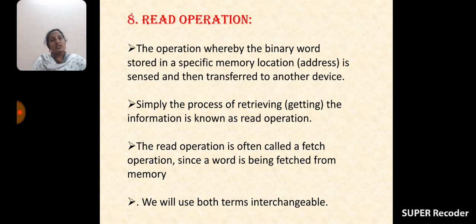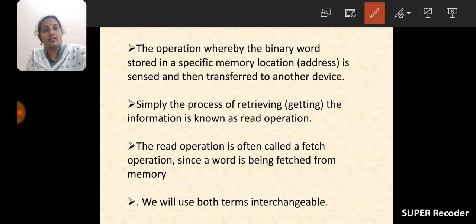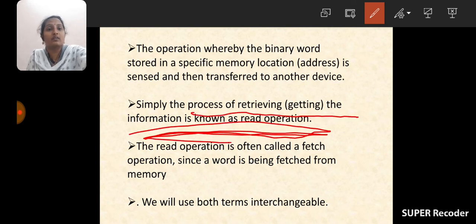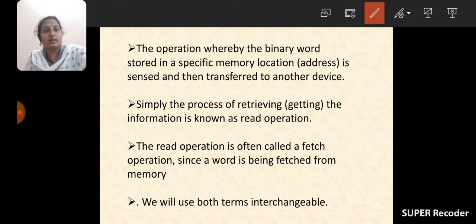Simply, the process of retrieving the information is called what? Read operation. This operation is also called fetching. So retrieving the contents or receiving the contents, in a single word, is called fetching. We will use both words, whether it may be fetching or retrieving. Both are the same. Is it clear?